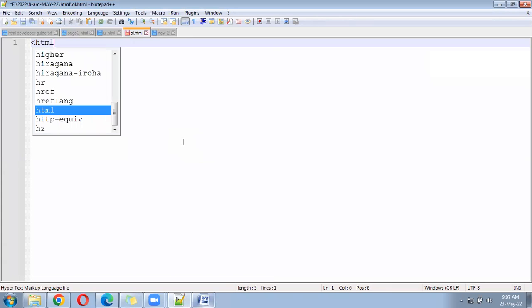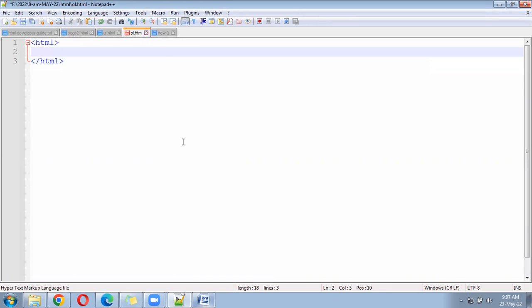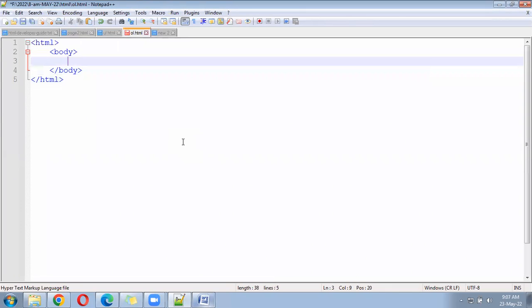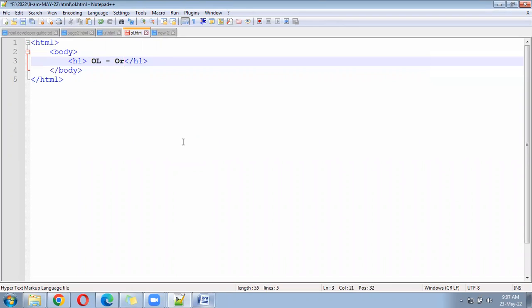HTML will start, followed by the body. Again, right inside, H1 should be there: OL call again, ordered list example.